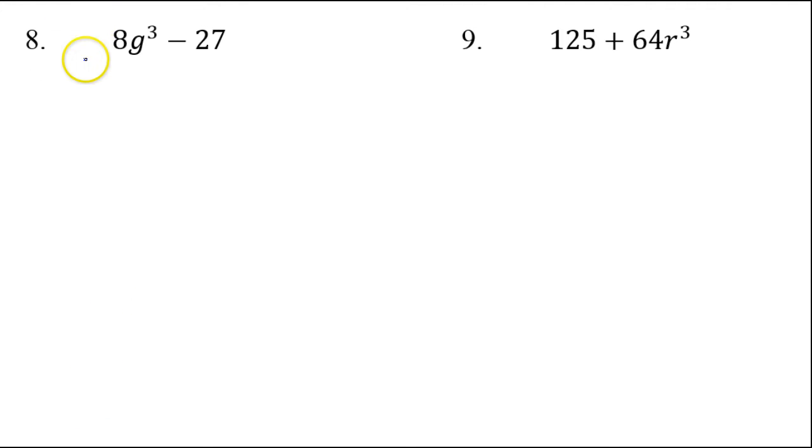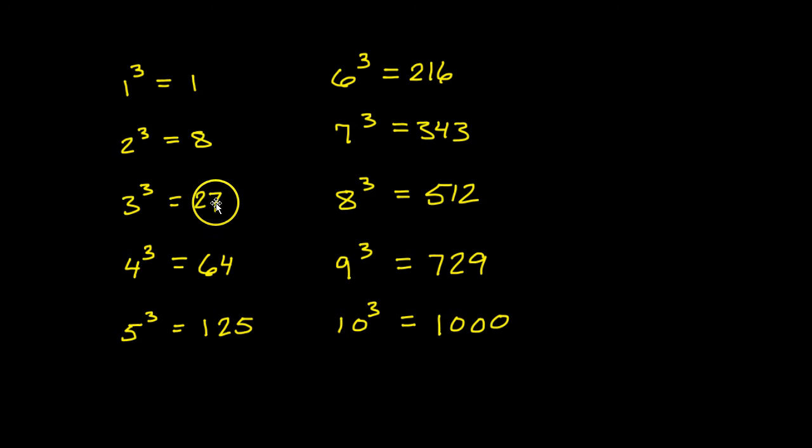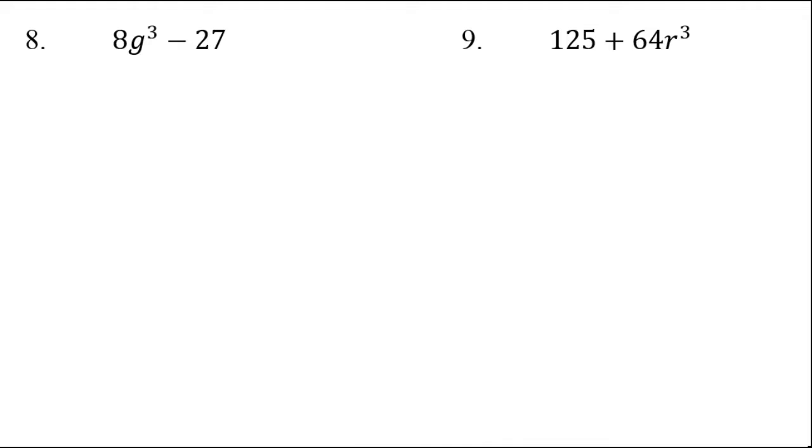So looking back at problem number 8, notice the 8 and the 27 are both perfect cubes right on this list, 8 and 27. That is a clue to you that this is the difference of two cubes. So the way we factor the difference of two cubes, or the sum of two cubes, is this. First of all, memorize the fact that it's going to factor as a binomial times a trinomial. So leave yourself space for a binomial here and a trinomial here. The binomial is just going to be the cube root of each of these.